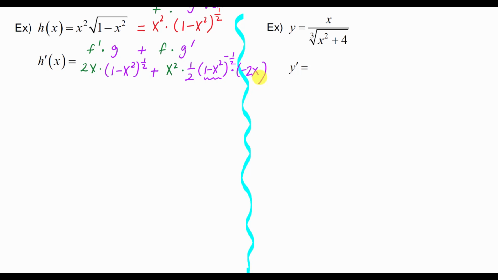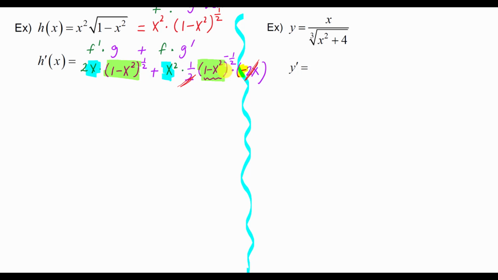So when you take the derivative of that, you get negative 2x. Okay, so now we want to simplify this, and we just learned how to simplify this. First of all, let's cancel this 2 with this 2, and be very careful with the sign. There's a minus sign here, so in between these two terms, we will locate the minus when we write the answer down. Now, you notice they both have a common factor x. I have a factor x here, and I have a factor x here. So x is a common factor. Also, I have 1 minus x squared to the 1/2 power and 1 minus x squared to the negative 1/2 power. Their power is different, but your base is the same. That means it is a common factor.